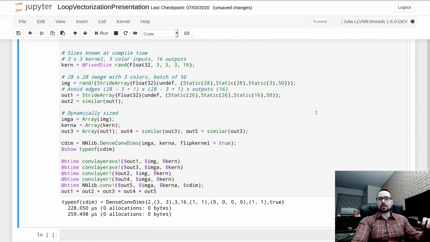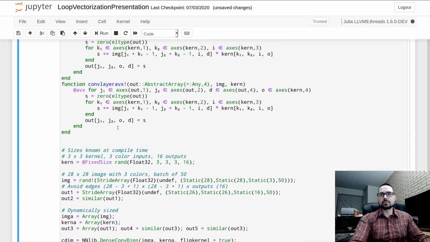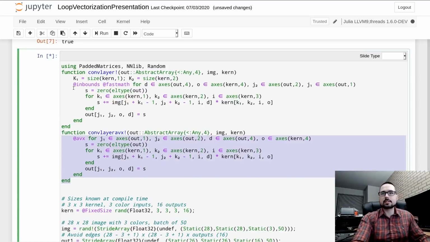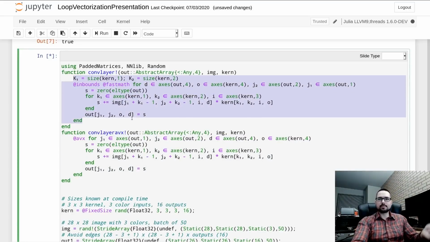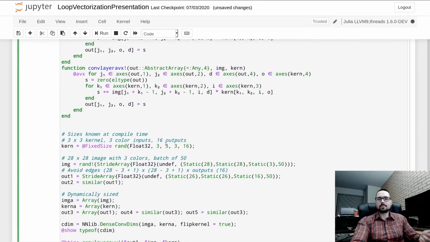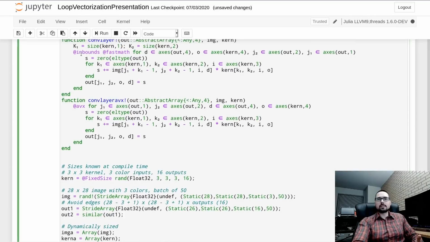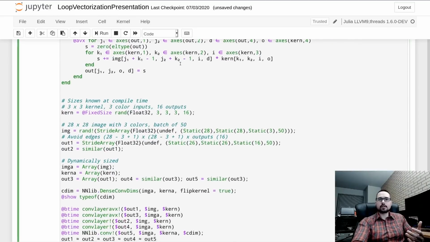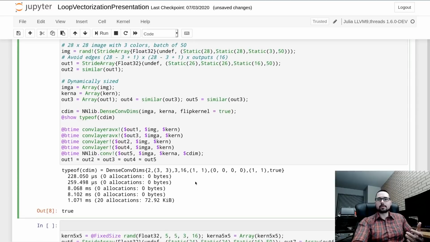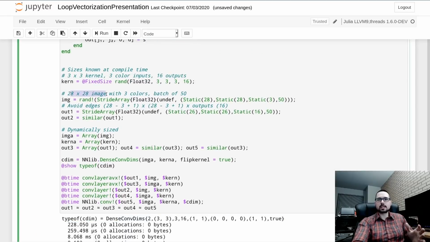And returning to this example, where I just defined a convolution with @avx, as well as a baseline @inbounds @fastmath version for comparison, as well as NNlib, which is much better optimized than this, as a comparison. We now have benchmarks for a smallish sized example here. I chose 28 by 28.